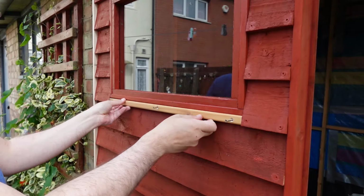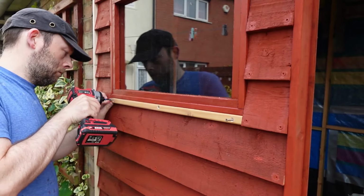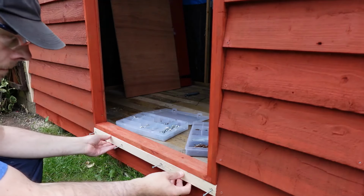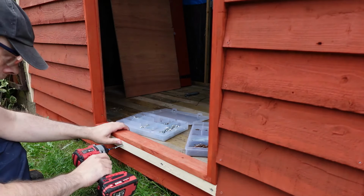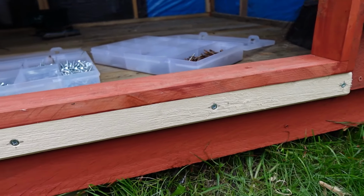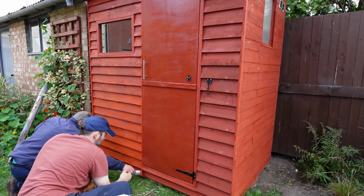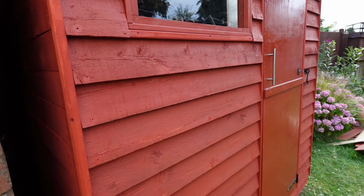Then I could add a final bit of trim under the window. And a piece of trim underneath the door. Then my dad and myself gave the shed a final coat of stain, just going around all the edges. And that was all the cladding complete.